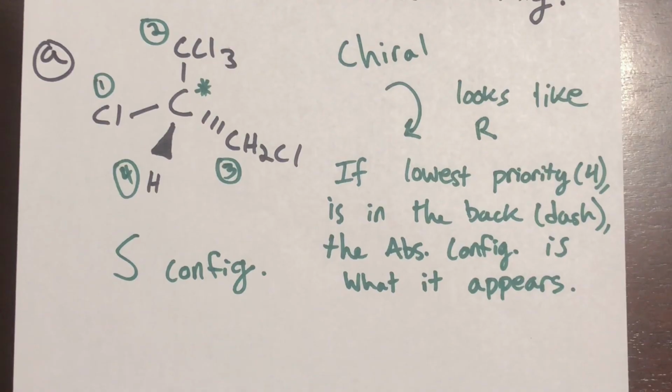All right, I hope you found this video useful. Be on the lookout for future videos that will explain the relationships of diastereomers and enantiomers. I'll also be working through more examples of determining chirality in more complicated molecules, including Fischer projections and different representations like that. So be checking that out.